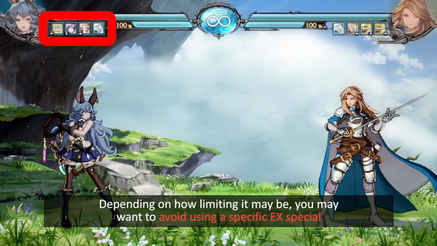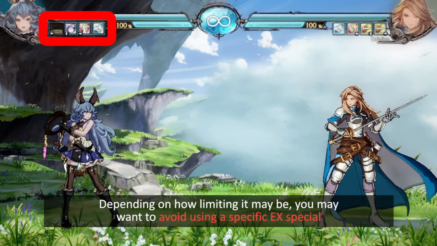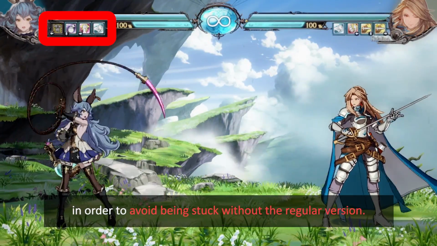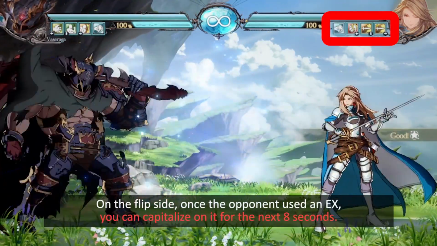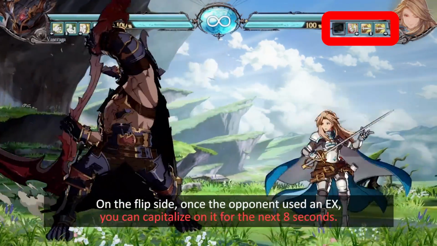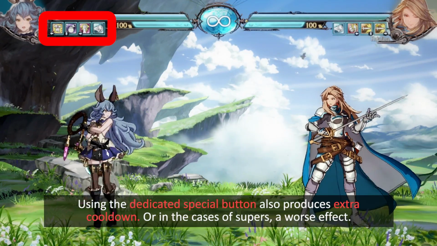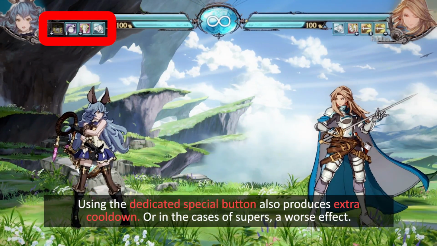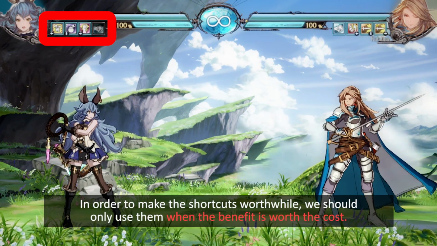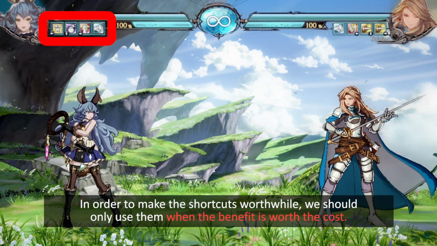Depending on how limiting it may be, you may want to avoid using a specific EX special in order to avoid being stuck without the regular version. On the flip side, once the opponent used an EX, you can capitalize on it for the next 8 seconds. Using the dedicated special button also produces extra cooldown, or in the case of supers, a worse effect. In order to make the shortcuts worthwhile, we should only use them when the benefit is worth the cost.